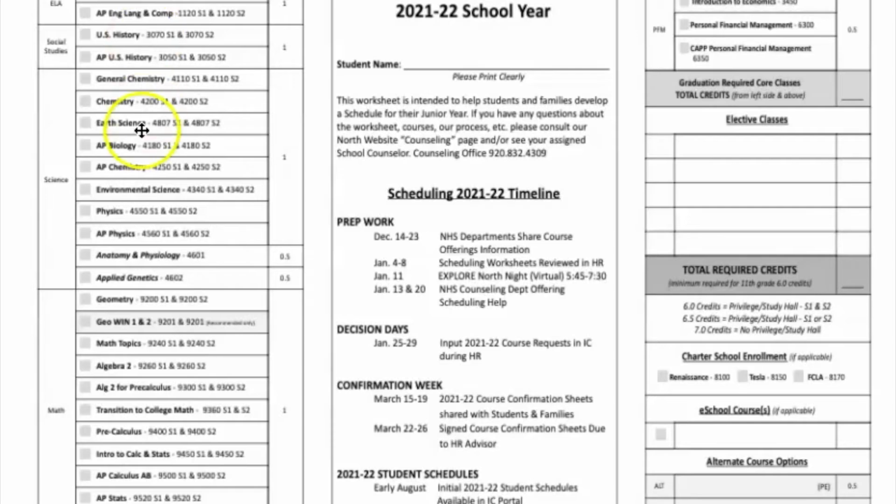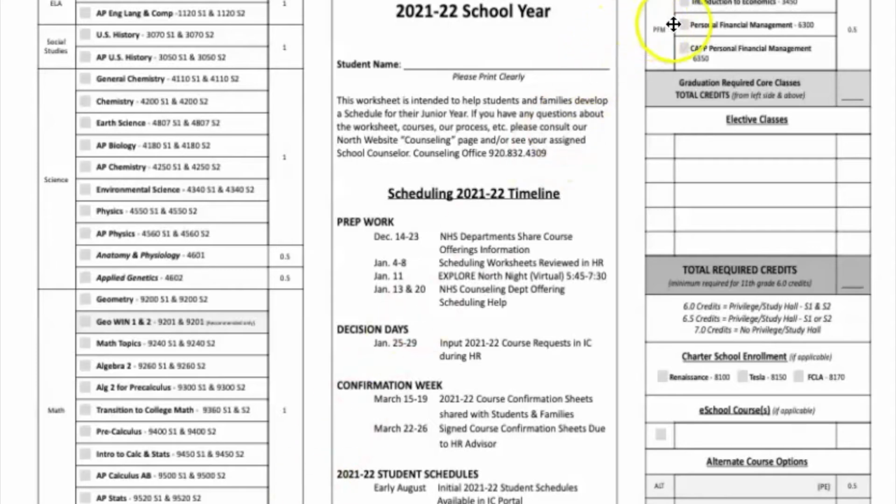The left side over here is what we're calling the graduation requirement core class areas, our 4 core classes. And so what students need to go through is, in each one of the areas, select which class they're going to take as juniors for these different areas, as well as most likely they're going to be taking their PE credit for their junior year as well. So when they have a class selected for each one of them on this side, they should have 4.5 credits.